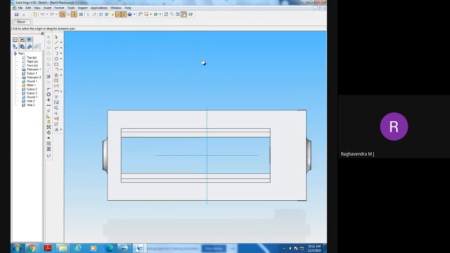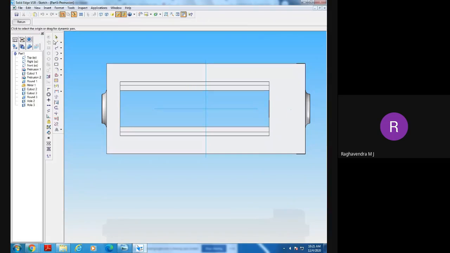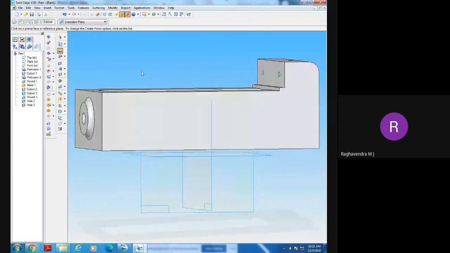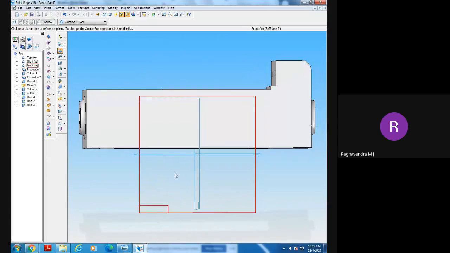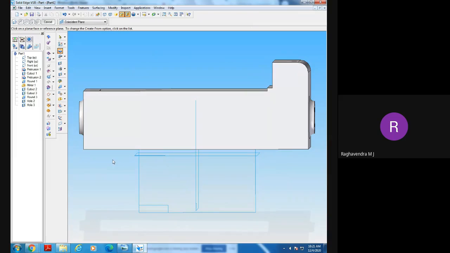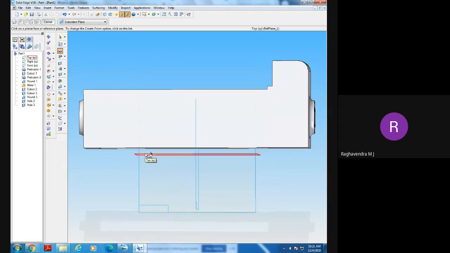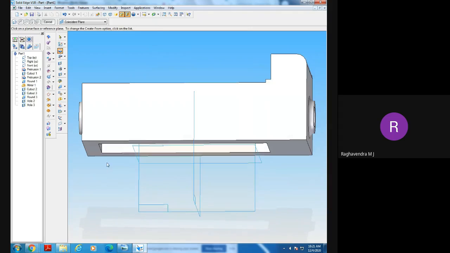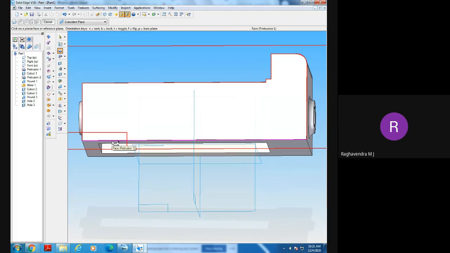Select this base. After selecting, or else go to the return option. For a plane and this body, there is a difference. If you select this plane, the gap will come. You need to select this bottom face of this body.